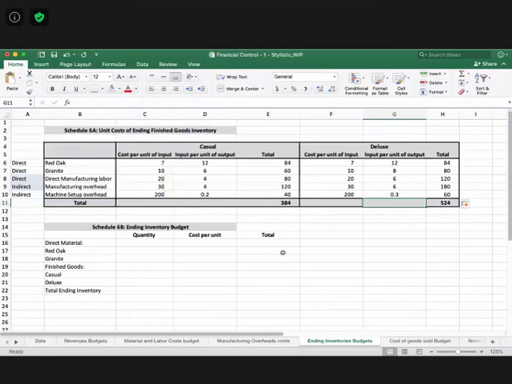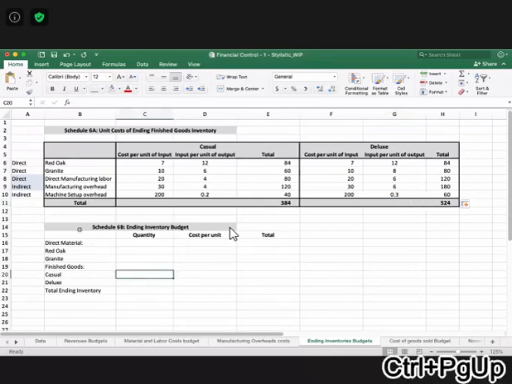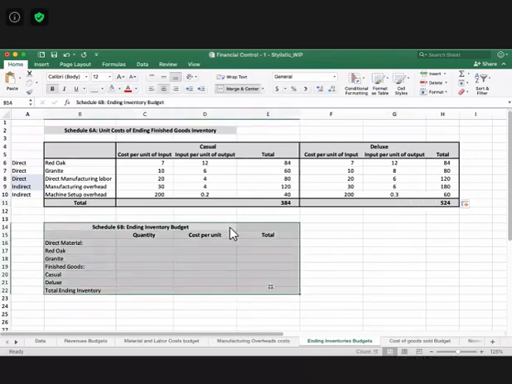So do you have any question about this one? Okay, seems okay. Did you have the time to do Schedule 6B as well? Here is just to summarize the information about the total ending inventory that we have. Did you have time to do Schedule 6B? Can I correct it? Or do we need some more time? Not yet? Okay.